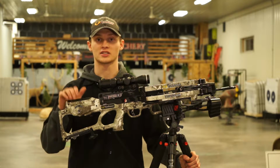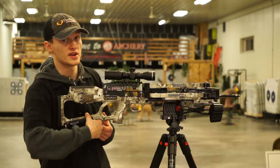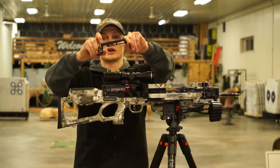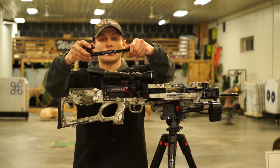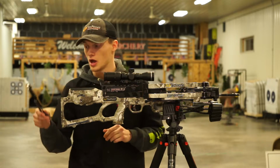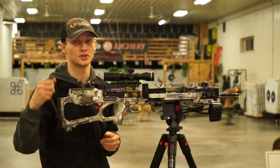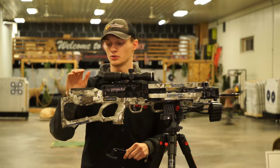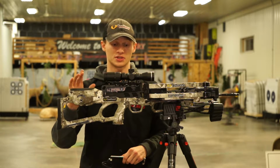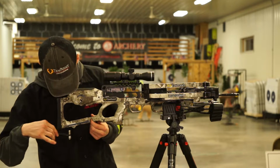This integrated crank is completely silent and it works in unison with their new extend handle. This handle is 5 inches long as it sits and it extends out to 7.5 inches. Now, you might not think that sounds like a lot, but what it does is it gives you a lot of extra leverage, a lot of extra throw when you're cocking your bow back. It basically reduces the cocking effort needed to get this bow drawn back to about 5 pounds, which is incredibly light. And it's just an awesome addition to the AcuSlide cocking system.